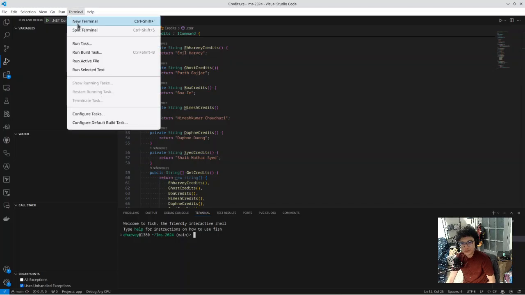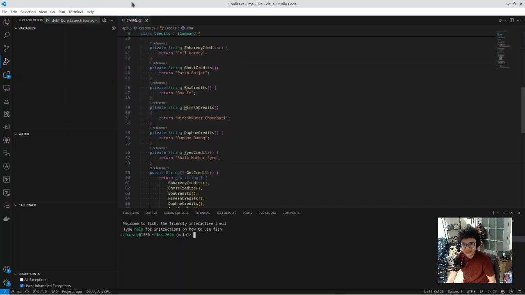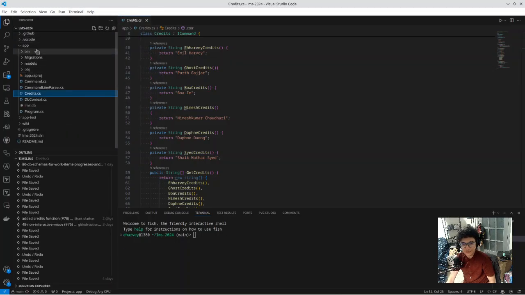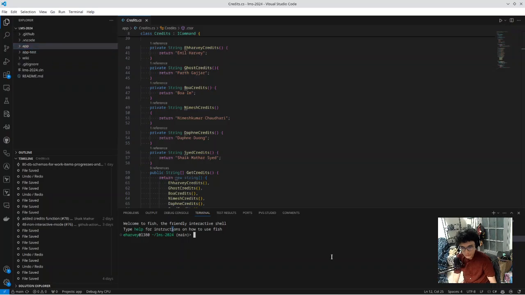So I'll go into terminal, new terminal, and then I want to go to the app folder, which I can do with cd, so cd app. And then you can see in my prompt here it says /app, and this command should work for Mac, for Linux, and probably for Windows.